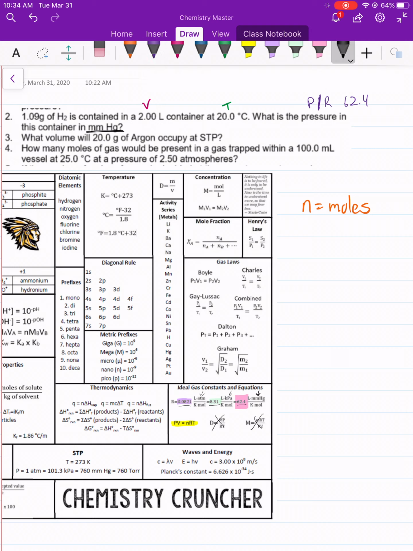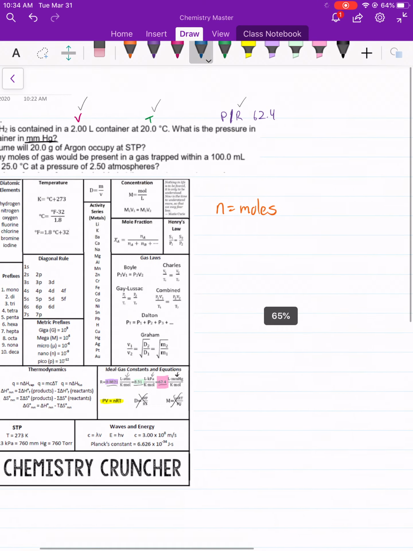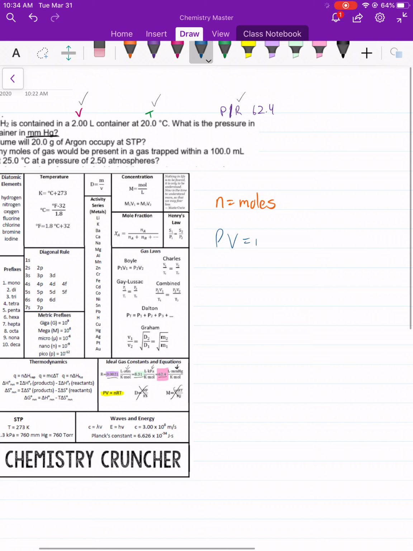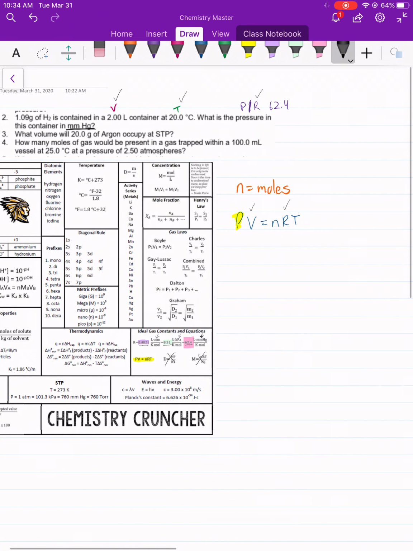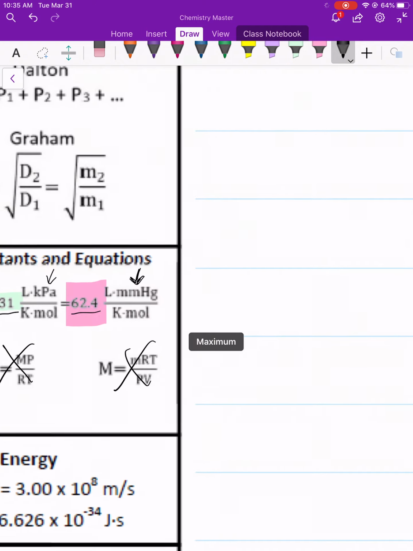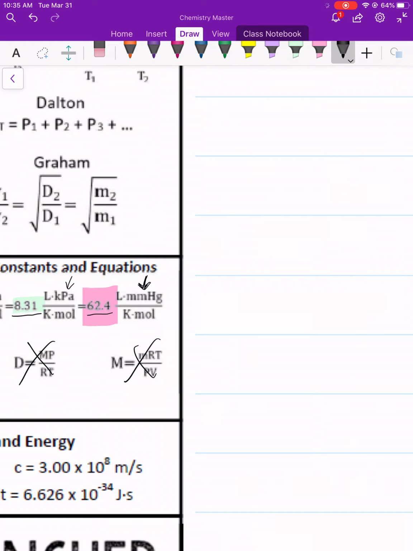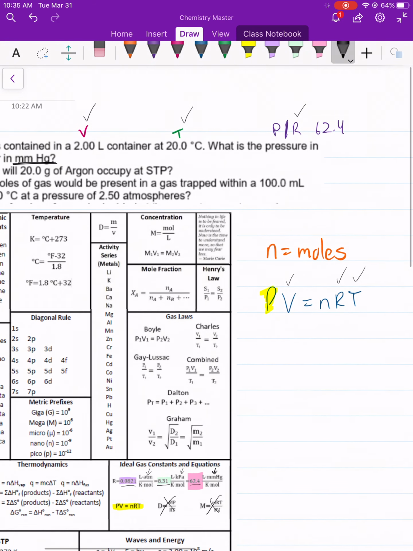So far we have R, we have T, we have V, but we don't have moles. Okay, so let me write out the equation for you really quickly. PV equals nRT. Okay, we're looking for P, so that means we should have everything else. So based on number 2, we have V, we have R, and we have T. We do have to do some conversions because they have to cancel out with everything that's in this unit. So we have volume in liters. Our temperature is not in K yet, so up here we would have to add 273 to that.